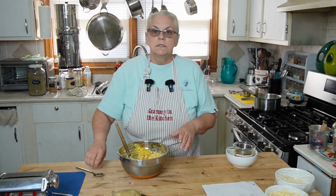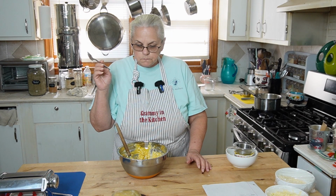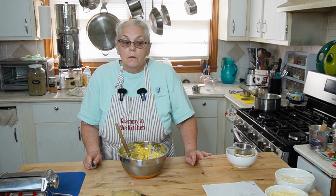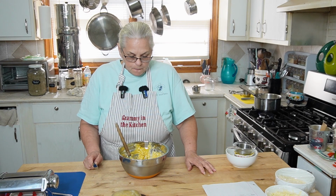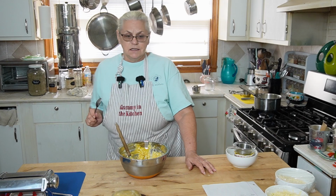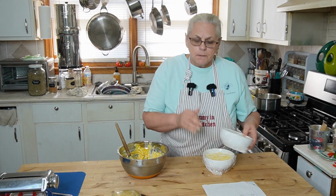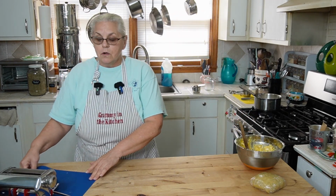I do want to taste this filling to make sure it's the right amount of salt and pepper. My goodness, that is delicious. Oh, I'm excited. You can taste that sage, the pumpkin. Now we need to work on the dough.